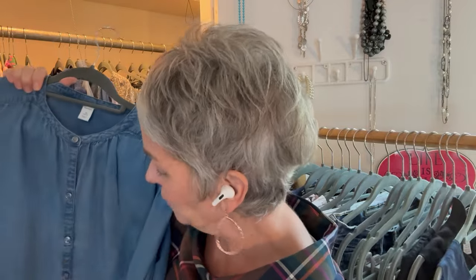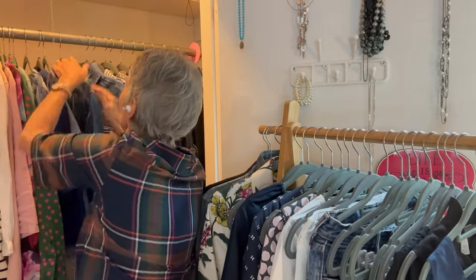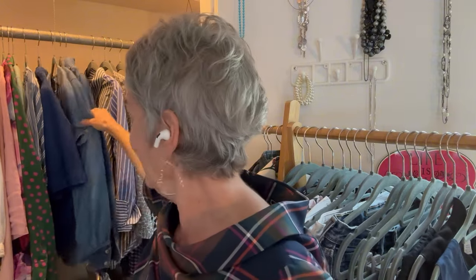Denim blouse, yes, and by the way, I changed the buttons on this blouse. I talked about that in another video, I don't remember which one. So I changed the buttons out from being multicolor to gray, so it's a little more subdued, a little more subtle. So yeah, there we go. Okay, and you can see I have 3 denim shirts here. That's probably too many. They actually all have different sleeve lengths and different styles, but I'm a denim girl. I love my denim, so 3 is not too many for me.